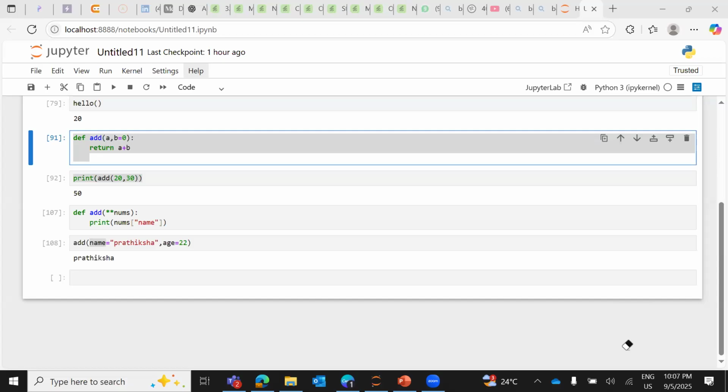Yes, ma'am, it is clear, but I have doubt in some part. Which is that? Between, when you use some syntax of Java, there I got confused. Java, you got confused? Yes, ma'am.